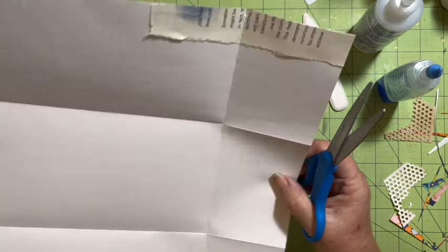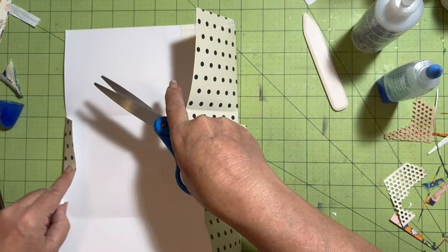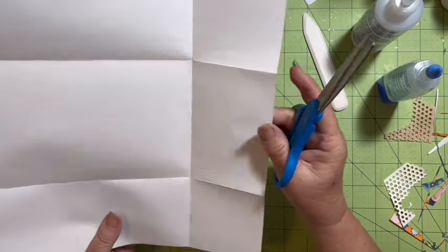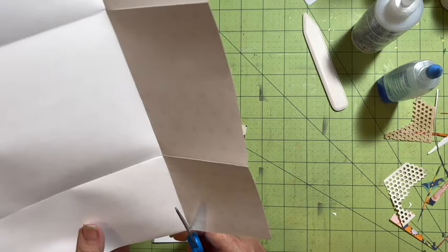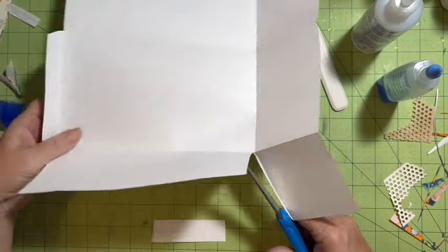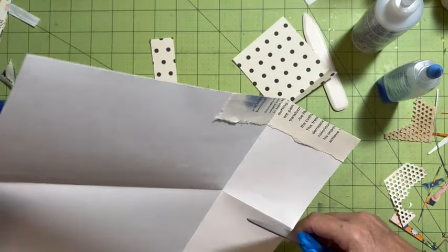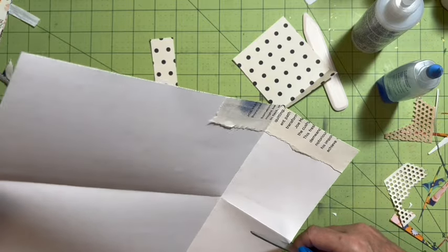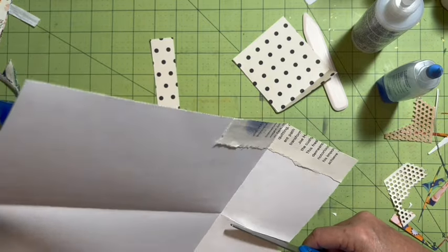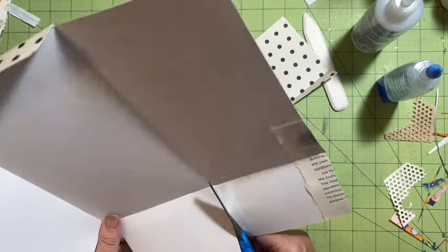This seems like a big flap. We're at 10. Yeah, that's where we want it. Okay. Just checking. Paper moved.